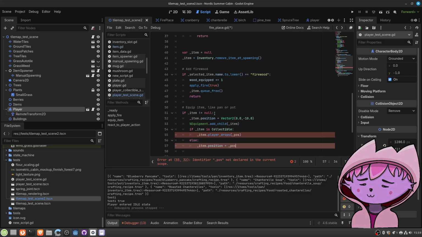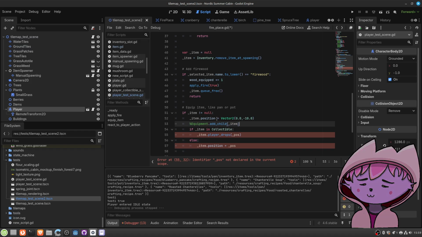Oh no, it's okay, it's fine. Because now we are talking about local position of the item to the relation of the fireplace. Then this -10, yeah, makes sense.